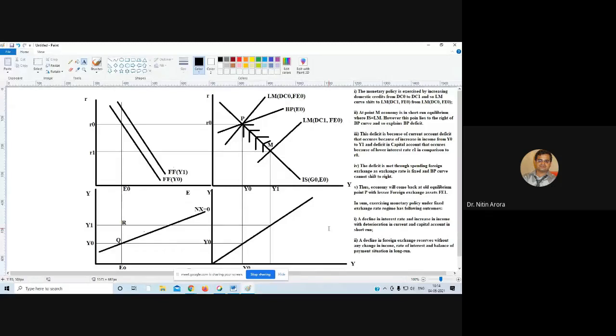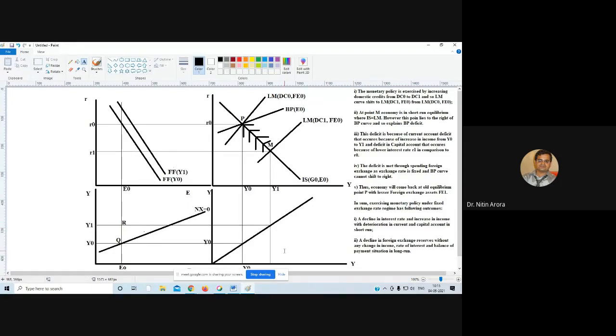Tomorrow we'll be talking about fixed exchange rate and fiscal policy. Then the international trinity we will be discussing. Either we can go with the combination of capital account convertibility and fully flexible exchange rate by losing monetary independence, or any two out of the three combinations can be achieved as per international trinity, and you will have to lose the third combination obviously. So that trinity will be discussed tomorrow.